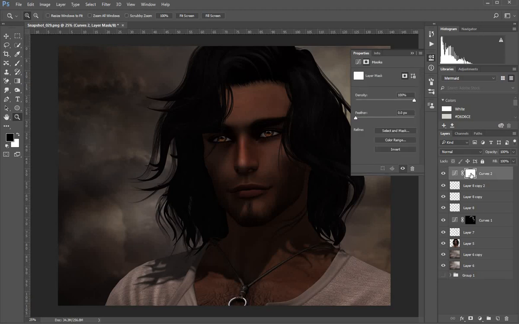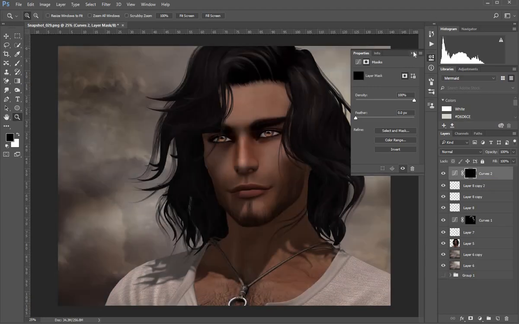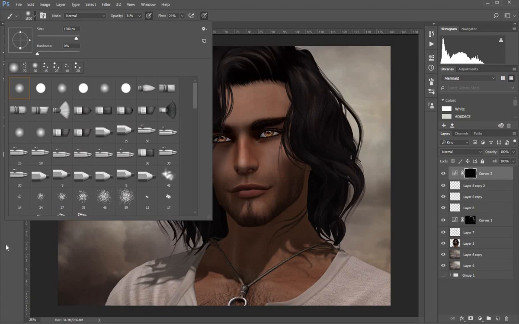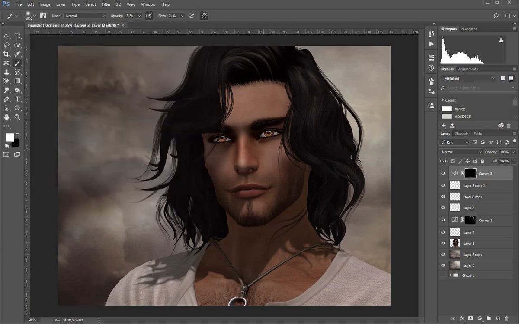Make sure that that layer mask is highlighted, and I'm going to invert it by using Control and I. I want to get a white brush, so make white the foreground colour. Get a soft brush. Make that smaller using my left bracket key. That's how I do it.